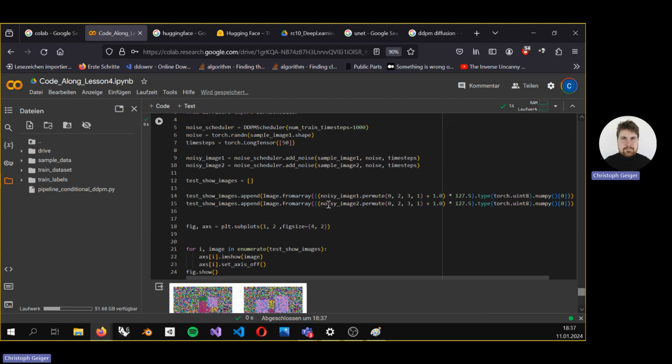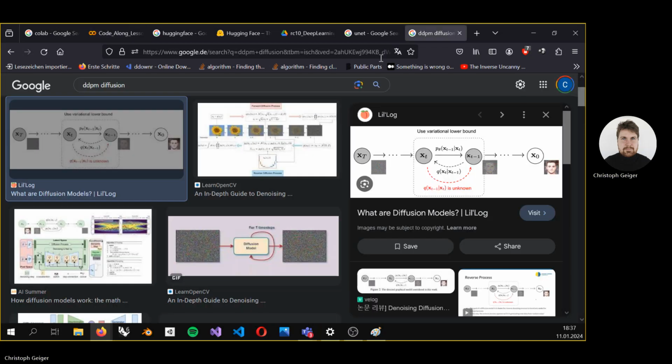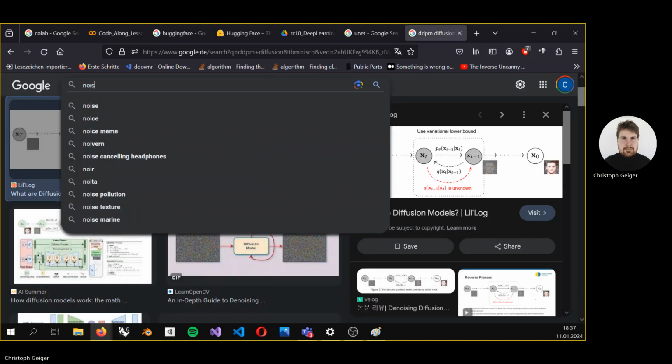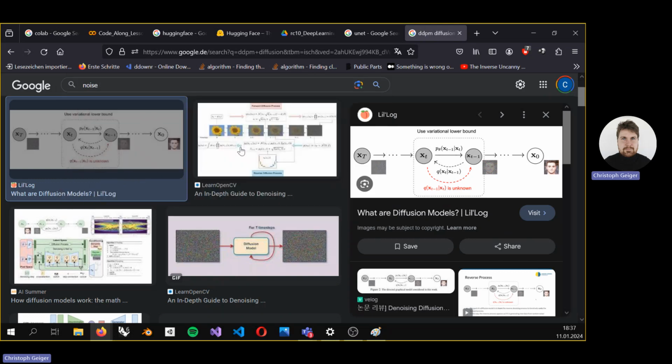And noise scheduler means, here I add noise, right? I can add noise in a linear fashion. You know, a linear function is like you add the same amount of noise each time, or I can add it using certain different functions.